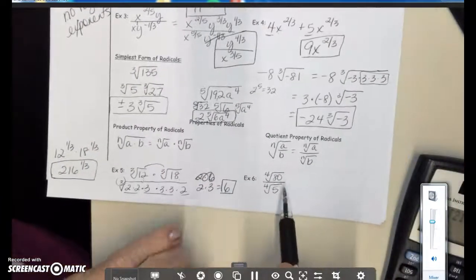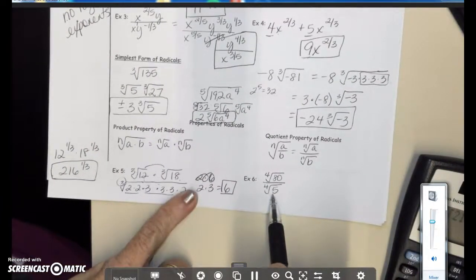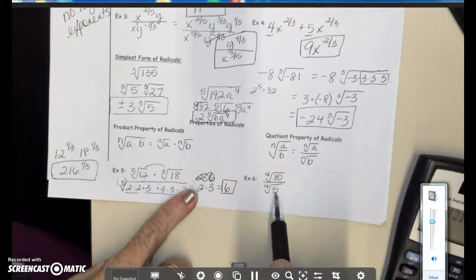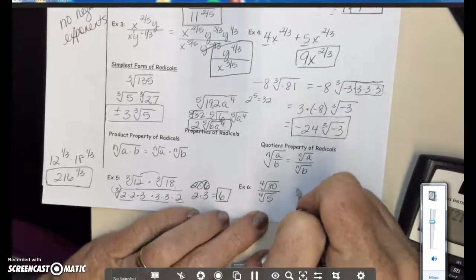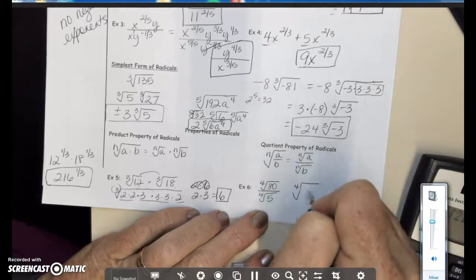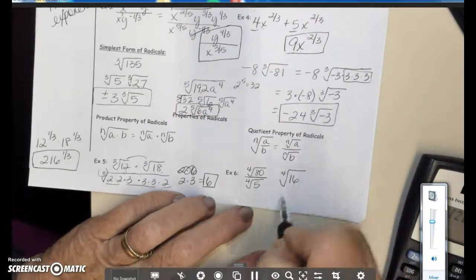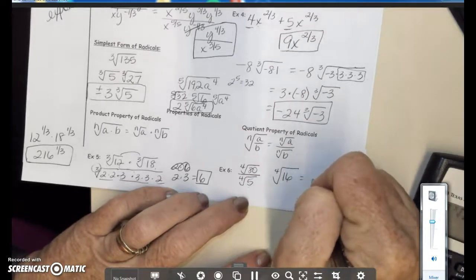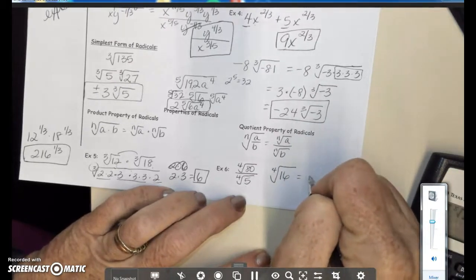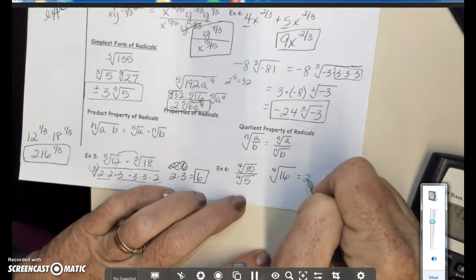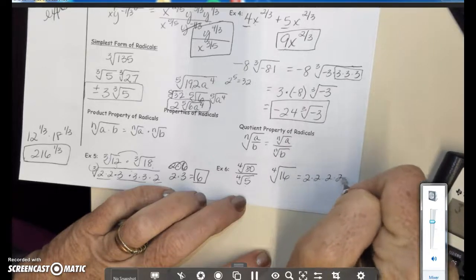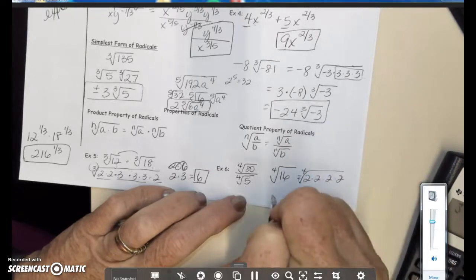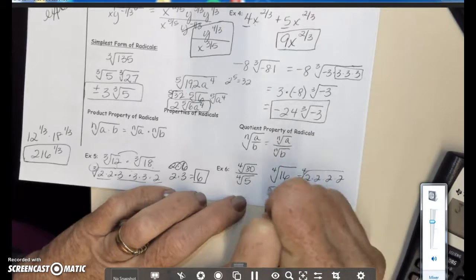Okay, so let's go to the 4th root, and you can divide this first. So I've got 80 divided by 5 is 16. So I can write this as one root, the 4th root of 16, and I need the same number that will multiply together to get 16. Same number 4 times. So 2 times 2 times 2 times 2 is 16, so the 4th root of 16 is in fact 2.